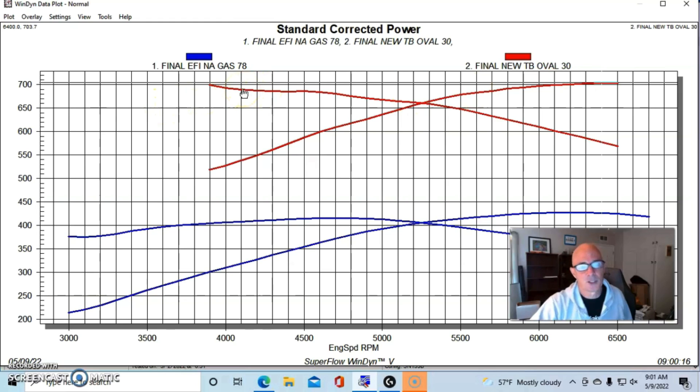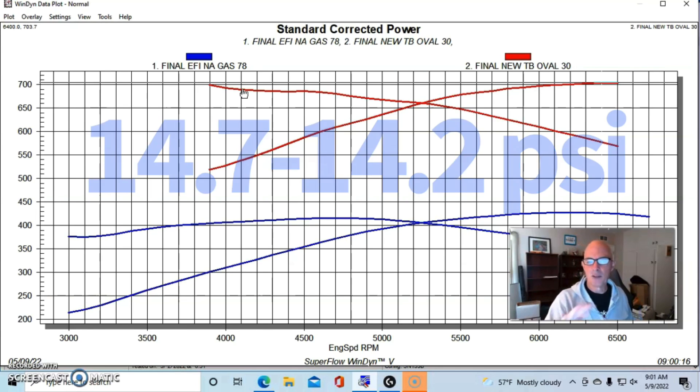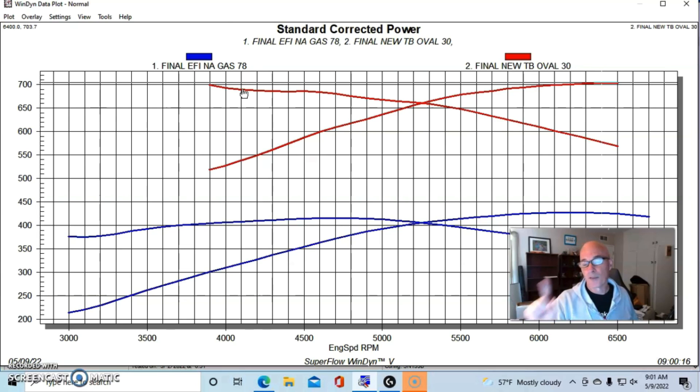Peak torque was up near 700 foot pounds too, although the load-in point is not actually a real number - this thing would curve over just a little bit if I started the load at 3000 or 2500 RPM. We didn't do that on this combination, and I didn't have a ring gap in this junkyard motor, in this all-aluminum 5.3 liter. We were fairly conservative on the tune - this thing was running about 14.7 pounds of boost, falling off slightly to 14.2 pounds. This was a Ford Racing 2.3 liter blower with the elbow on it, with the Demuse Engineering kit that allowed us to bolt that Ford blower on our 5.3 liter, including an air and water intercooler. We ran this on E85 and made just over 700 horsepower.